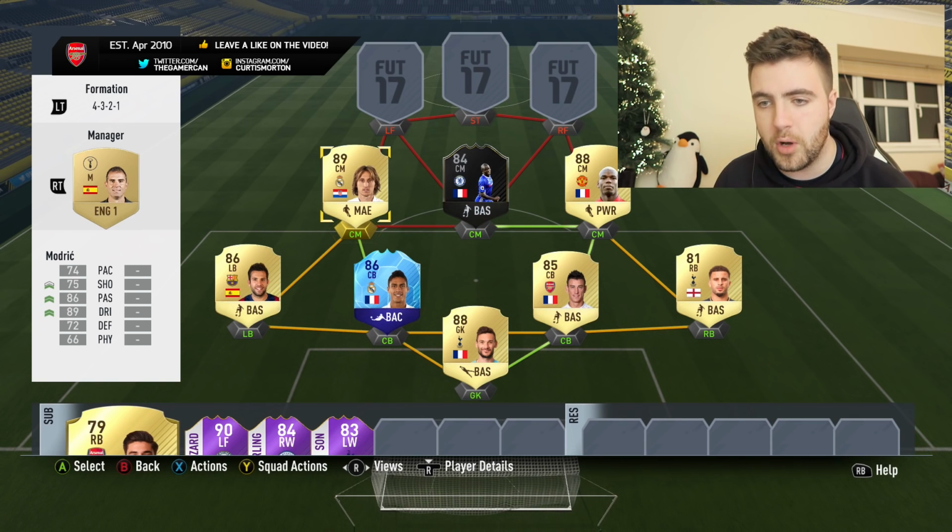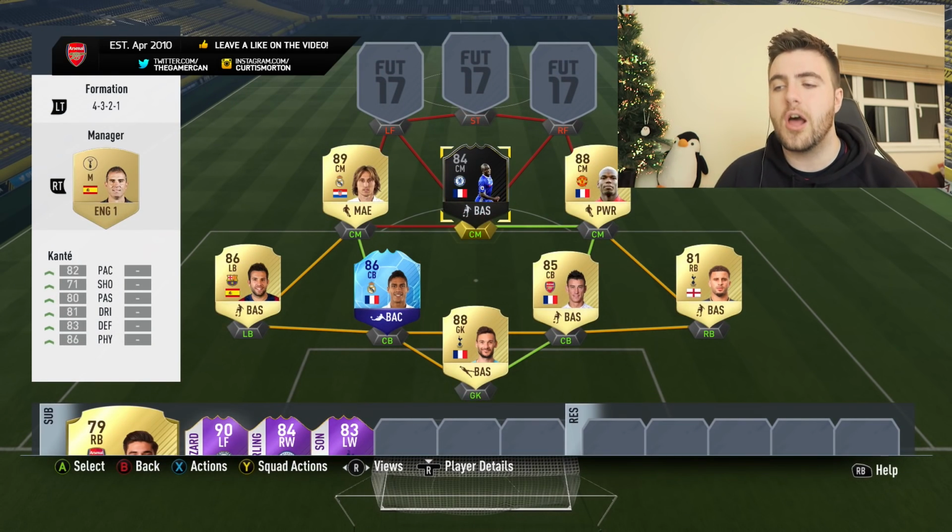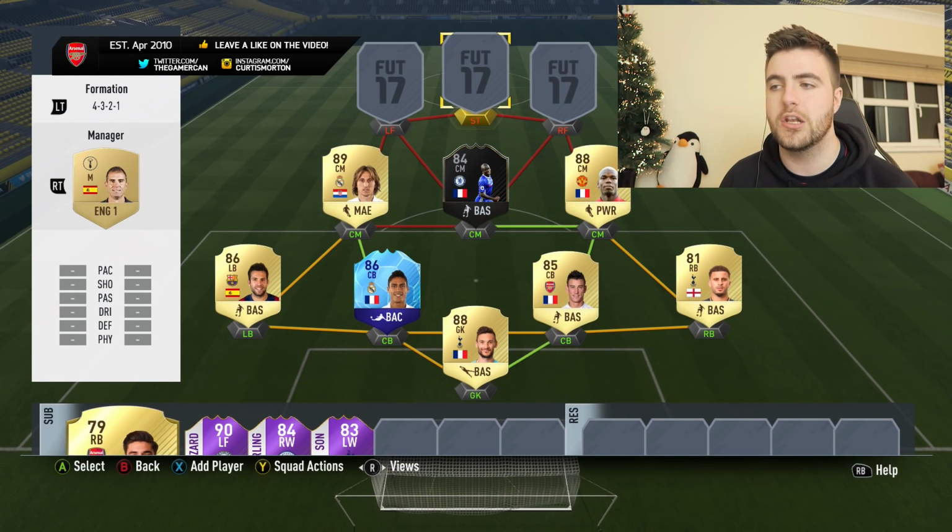The left centre mid is going to be Luka Modric. I feel like he looks very well-rounded. I'm going to see how I get on. Maybe switch to James Rodriguez, depending on how Modric does for me. But his 72 defending and just nice, well-rounded stats really impressed me. And I had Iniesta on that left side last week, and I actually really liked him. So we'll see. There's loads of different choices I could pick from, but Luka Modric is going to be our one for now.